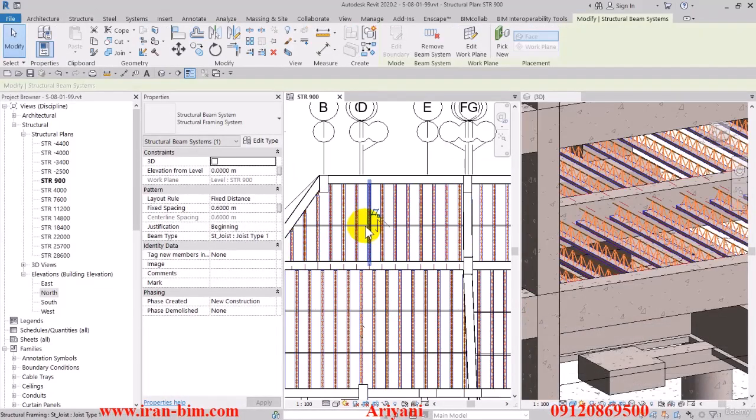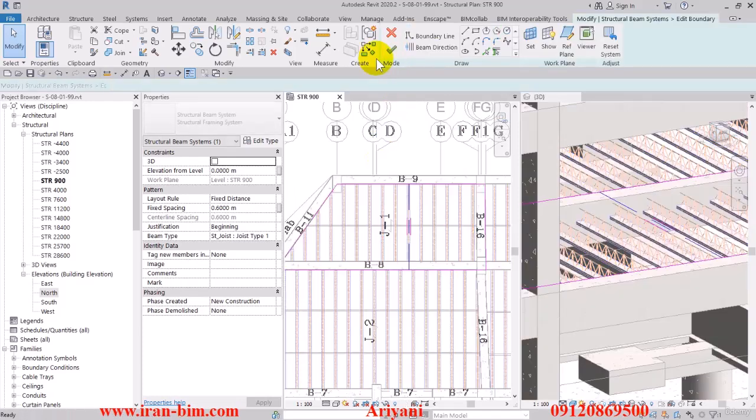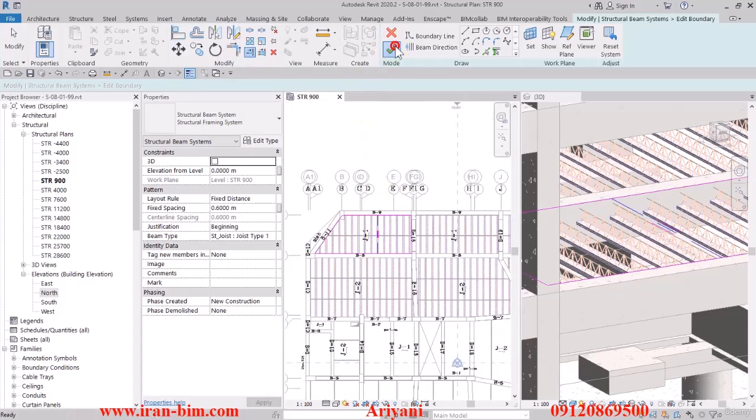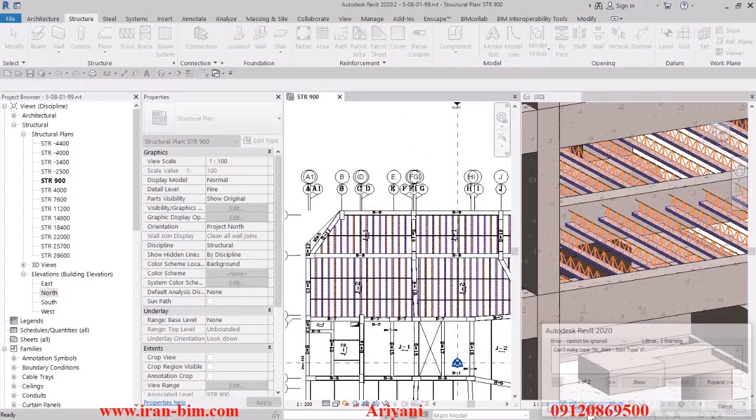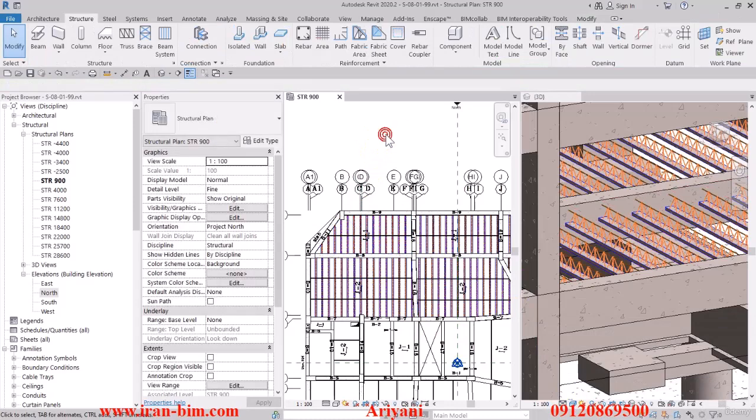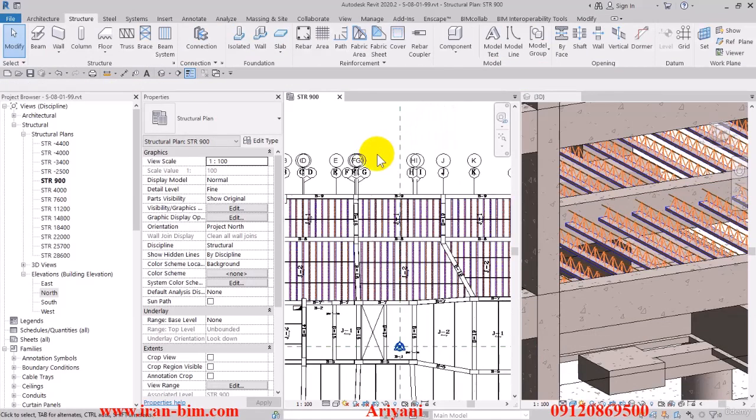So after that, I'll go here and click on edit again and then put these on the inside. Then select this, then click on here, and after that, finish it up. So if you want to do quality work, you need to do these patiently and carefully. So using this method, you can put the joists up in all of the levels.